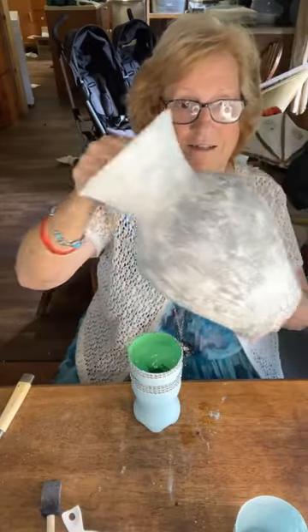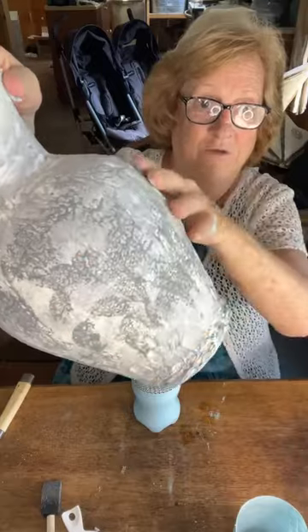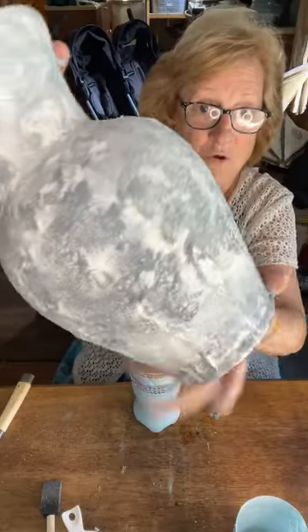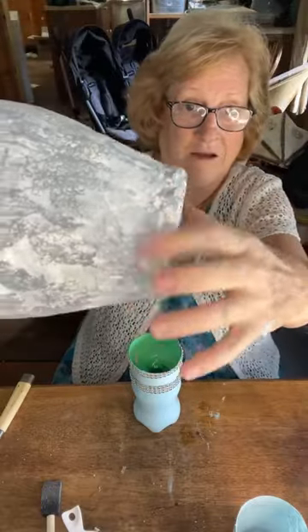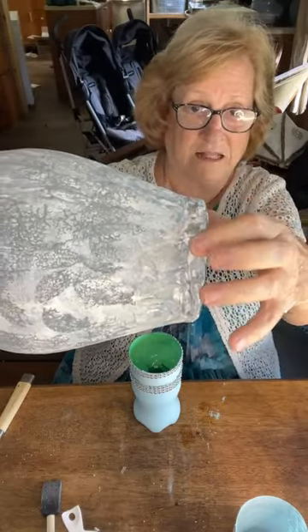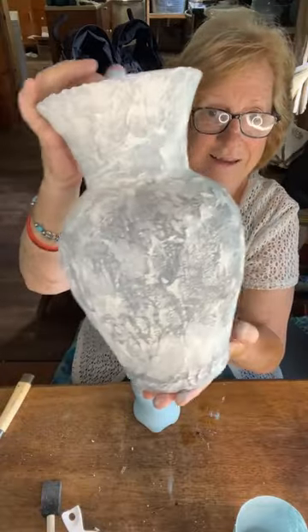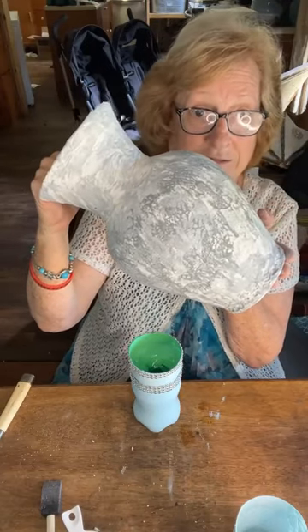Let me show you now before I get off here — I just want to show you our jar. Our cement kind of mud jar from last night. Gosh, it is stunning. I love it. Look at this thing. Where I thought was lighter was actually darker — you see all this around here where we put that? It made a kind of cool darkness there. And I did go ahead and cover my bottom with the metallic silver. But look at that thing — isn't that awesome? You'd really just from across the room never look at that and know that that was a glass vase. I love it.